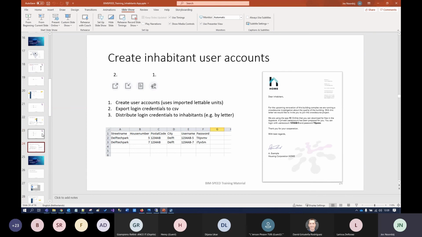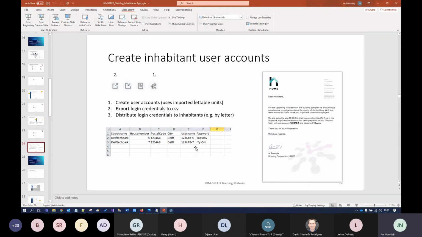The third step is to create the user accounts, and you can just hit this button here. It automatically creates all the user accounts for the lettable units that we have just created. And once you have done that, you can again export these created user accounts, which gives you again a CSV file, but this time also with the username and the password for these inhabitants to log into the mobile app.